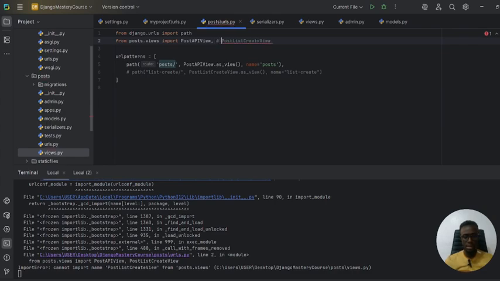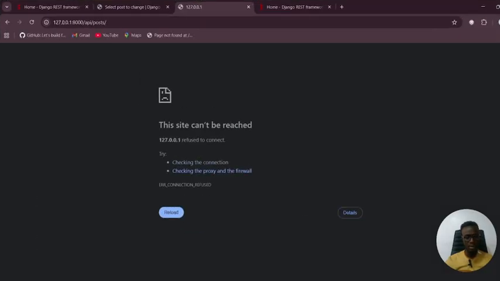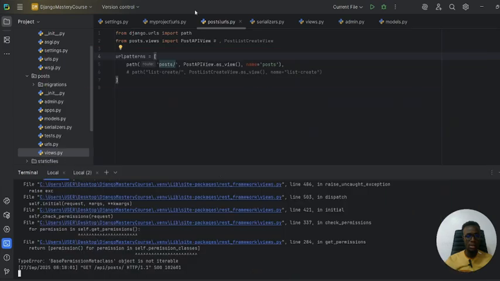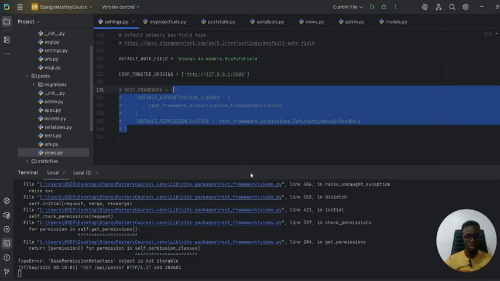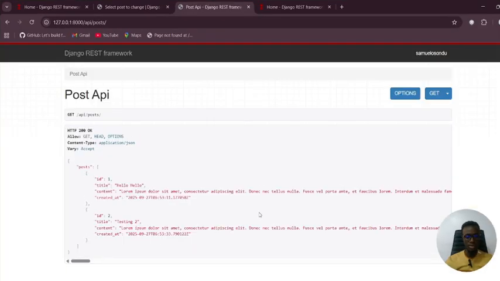Let's comment this. Let's remove this. Okay. Right. Let's see base permission meta class. Okay. So on our settings, let's remove this and return it to the initial stage. Take it gradually to see where our problem is coming from.